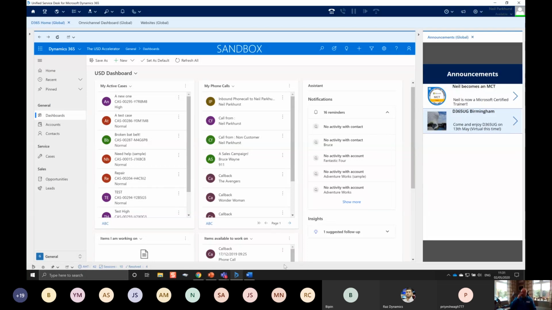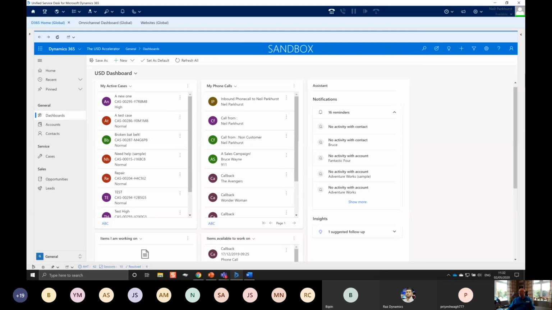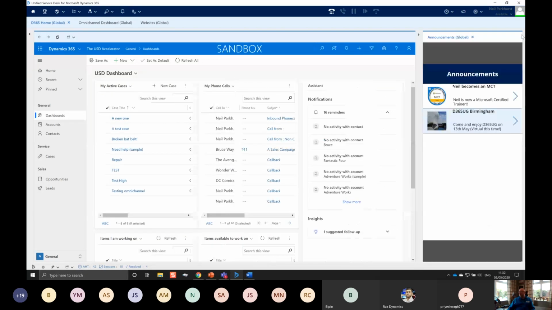So this is Unified Service Desk. This is actually an application that's been loaded from the client, and it's cached down everything. Now, to give you a summary of what's in here, this main panel here is just a browser that's got a dashboard in it. And you can see I've put a panel up on the right here. As a user, I can shrink these panels and expand them.